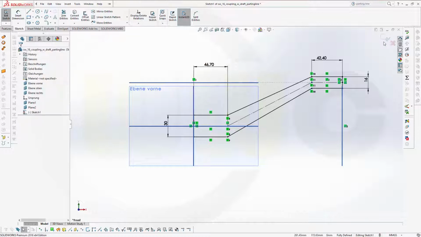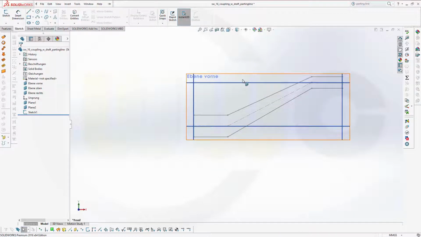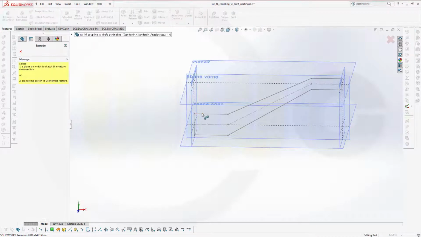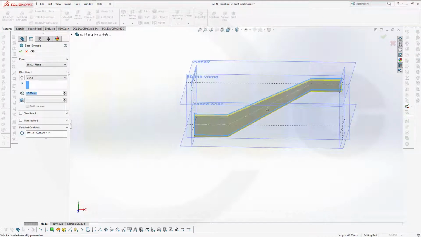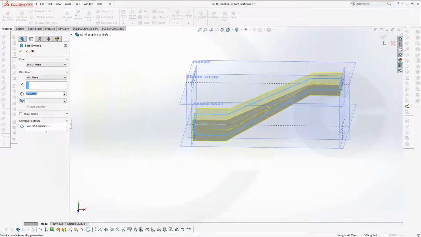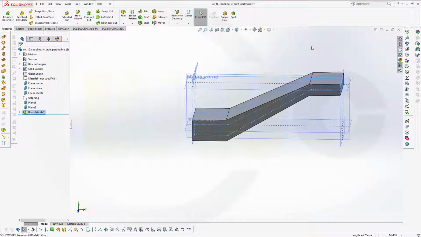Okay, now let's leave the sketch and make an extrude. With that sketch, make it mid plane and make it 60, and confirm.